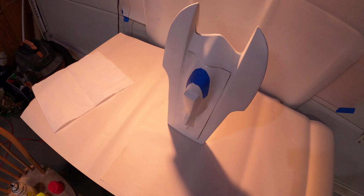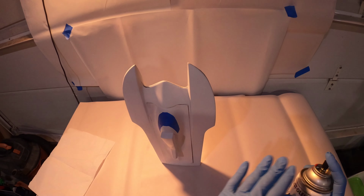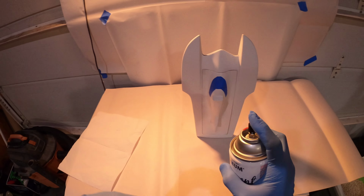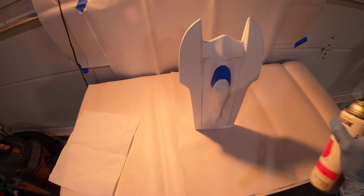All right, everybody, here we go. We're gonna start off with some hot pink, and I'm actually gonna do it this way. So I'm gonna start going like this, and then I'm gonna go to my next color and start doing this, and I'm gonna go on both sides. So let's get to it.